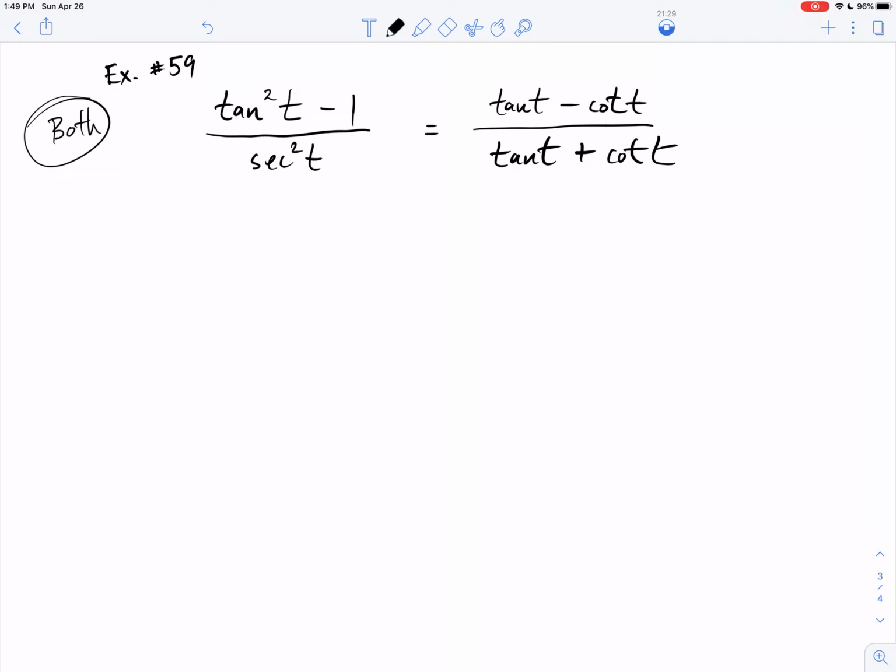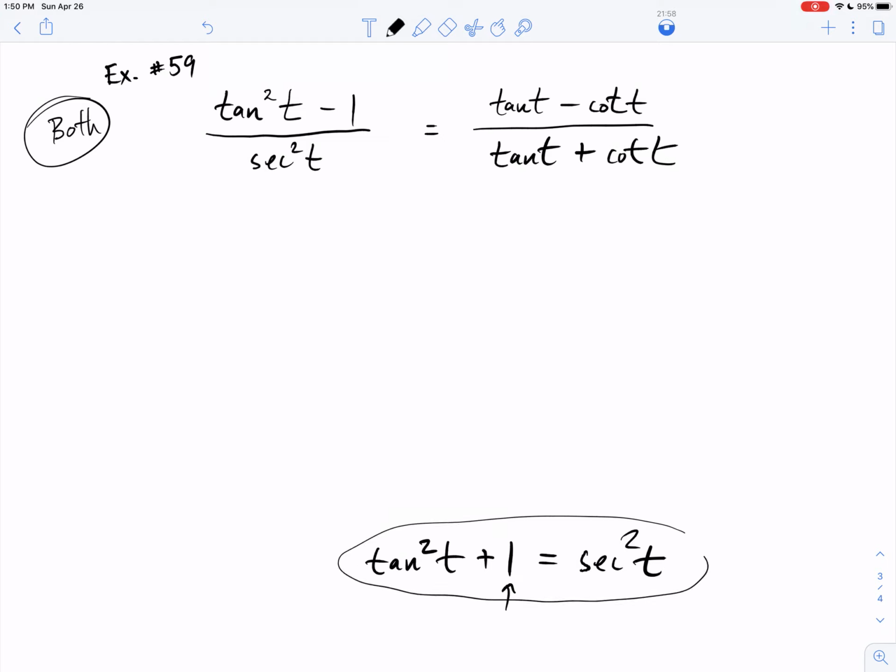You really are tempted to make tangent squared t minus 1 into some kind of secant thing, but it doesn't work that way. No matter what you do, this rule I'm writing down at the bottom here, this is a positive 1. It's not a minus 1, so there's no way to recreate this thing to help you in this situation. This is going to lead you to a dead end. I'm trying to give you a big hint here. But guess what? This one is super sneaky.